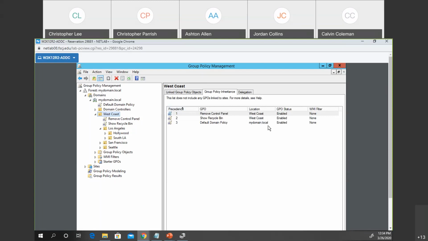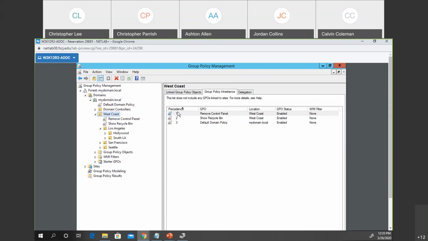Okay, what I was saying is we have this policy here coming from the domain, the default domain policy. Then we have these two policies that are coming from the West Coast OU. Since these two policies came from the West Coast OU, they're going to take precedence over the domain policy.